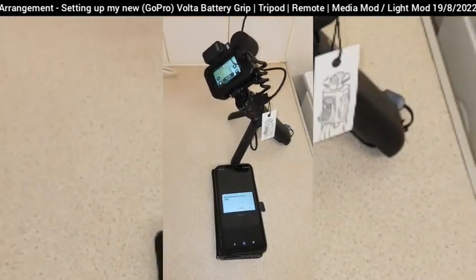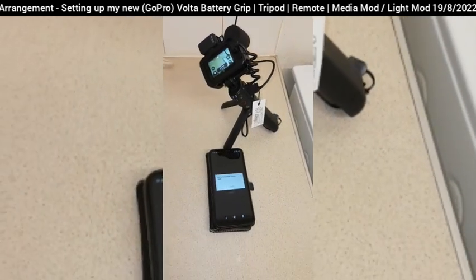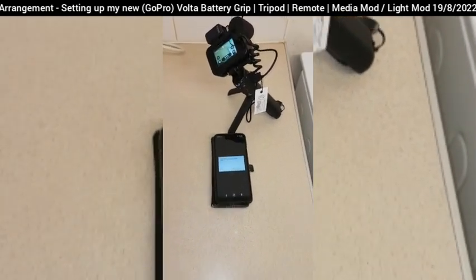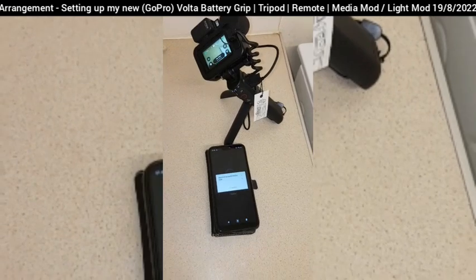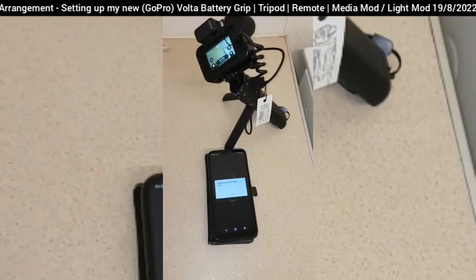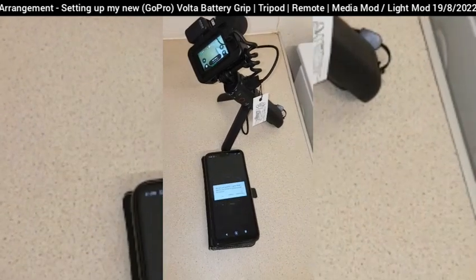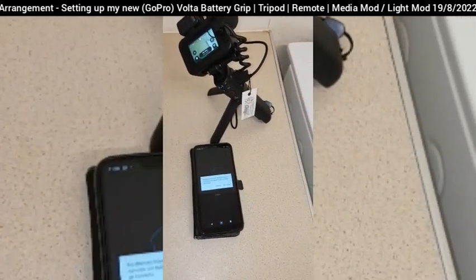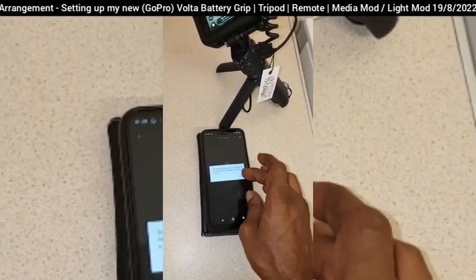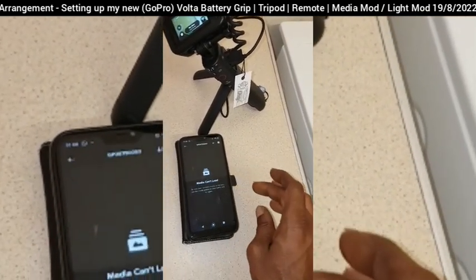So I'm just connecting my GoPro and my Bluetooth and all that together, and my camera, to get some better quality. Something new again, arrived today. So we're just currently here connecting it up. I don't know how this sort of thing goes. No device. Try again. Probably have to reset something.